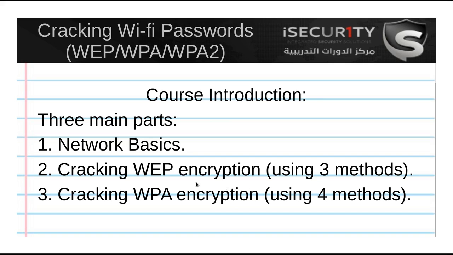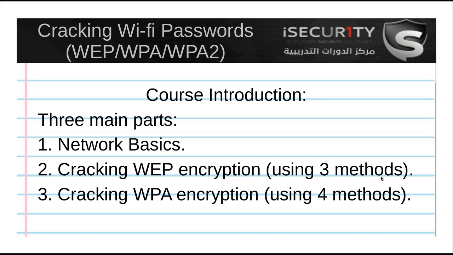because it's an easier encryption to crack than WPA. So we're going to talk about how WEP works first, the theory behind cracking it. So we're going to talk about the weaknesses in WEP. And then we're going to discuss three methods to crack WEP encryption without the need for any connected devices or without the need to communicate with any of the people who are connected to these devices.